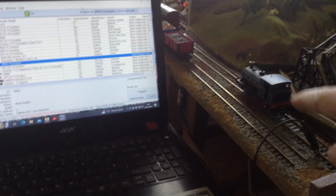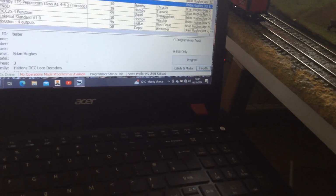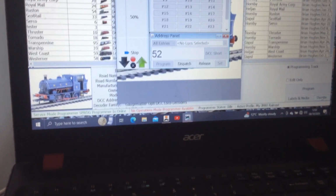Now what I'm going to do with that, I'm just going to unplug that now, because I don't want that in there for now. I'm going to put this little train on here, just show you how it works. When it's on there, you can program it and run it at the same time. You don't have to change tracks. So on that one there now, if I go down and find NCB shunter, which is there. I now go to put on program mode again, put on throttle.